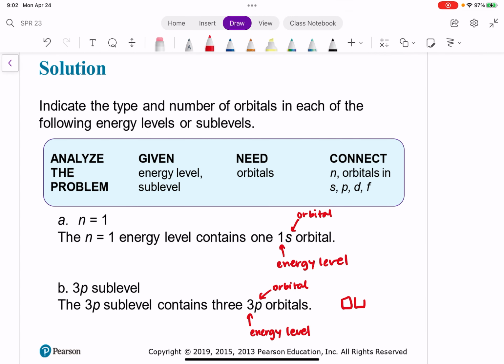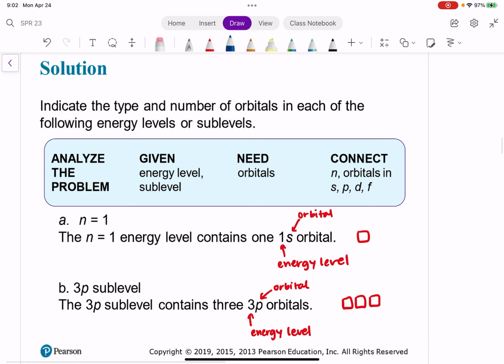So you could also depict that with your boxes. And you can draw in your electrons if you want. So I have 1, 2, 3, 4, 5, 6, 1, 2. Oh, I'm actually drawing those like this. That's another way. So up above we saw something like this, right? With electrons in spin up and spin down position. You can also draw them with half arrows like that. And that's just a faster way of drawing them, okay? Than drawing like the full arrows. You can do either one. I do think it's more efficient to just do it like this. So that's what I do. They're like half arrows. Okay.